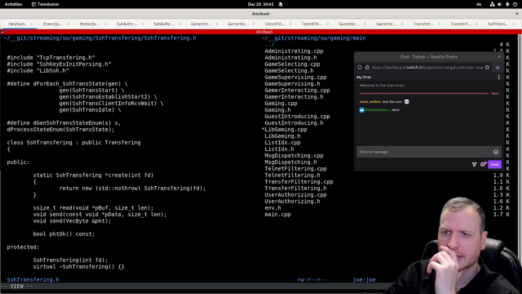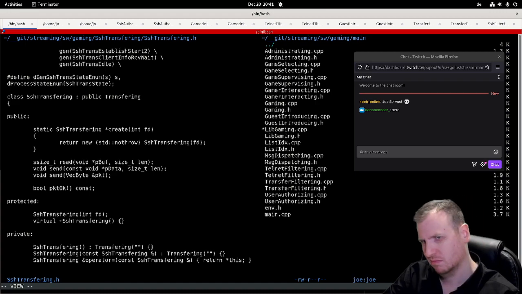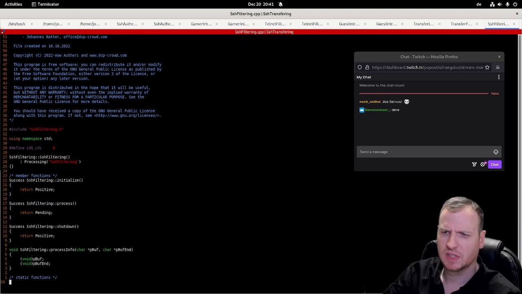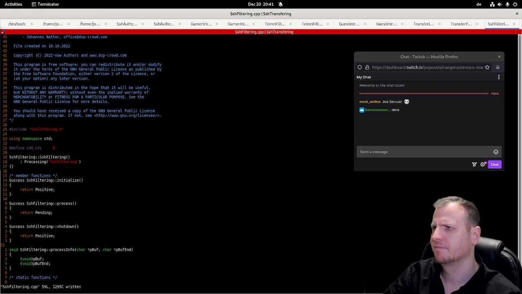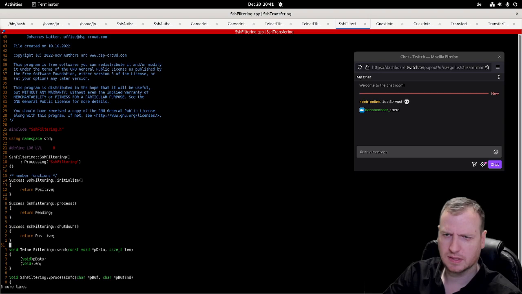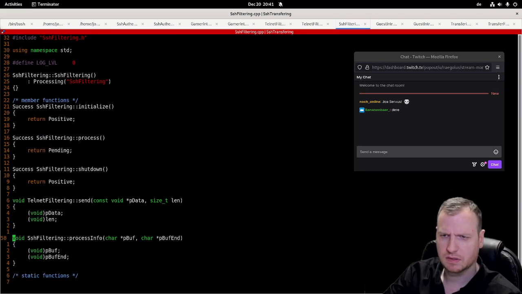SSH transferring is a transferring process already. And SSH filtering. Let's see. How does this look like? SSH filtering, okay.